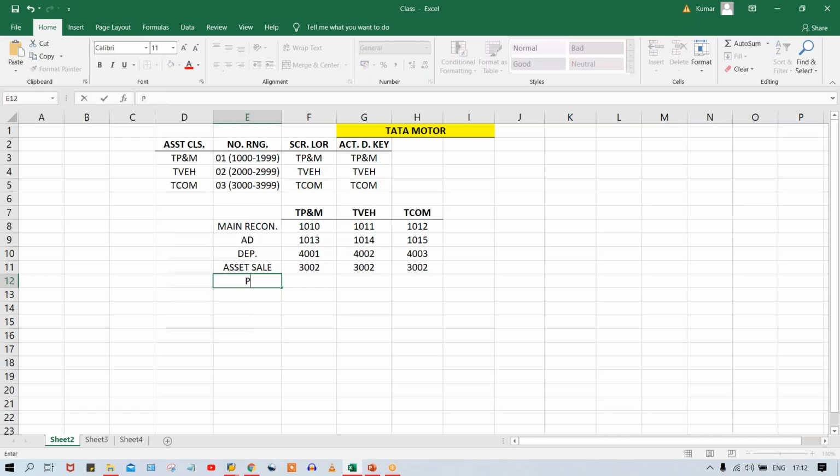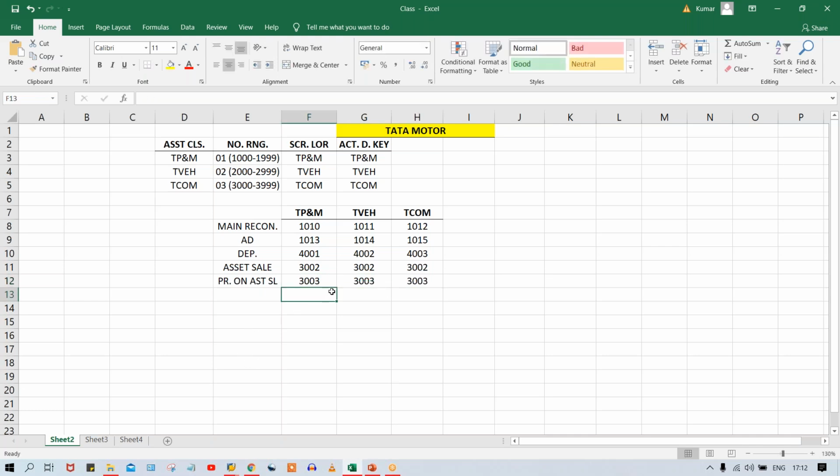So we'll do one thing: profit on asset sale. I'm going to create one GL. This will also be a common GL itself. So let's suppose I'm going to make it 3003. Okay, 3003.